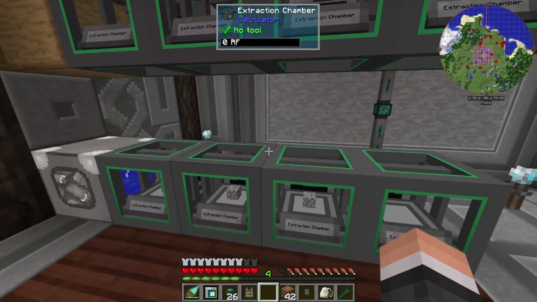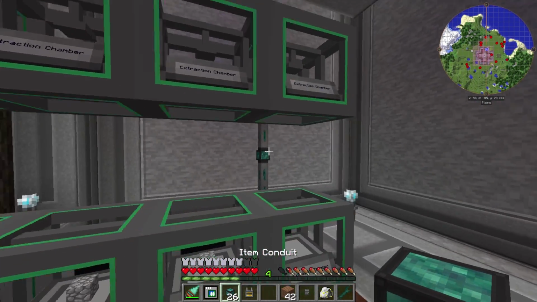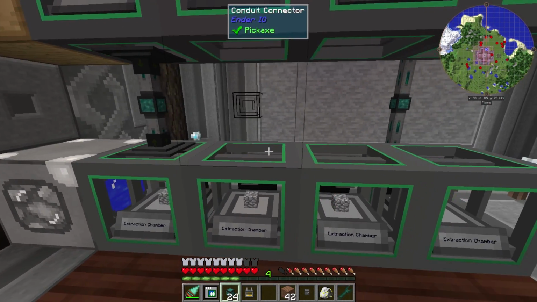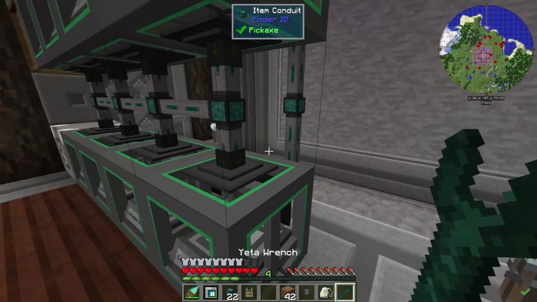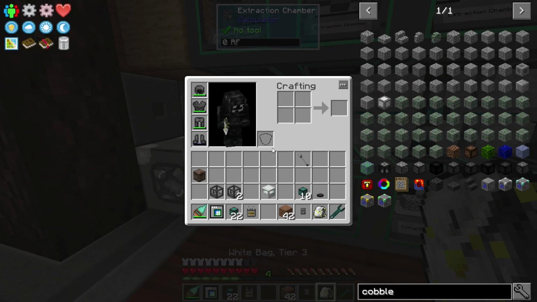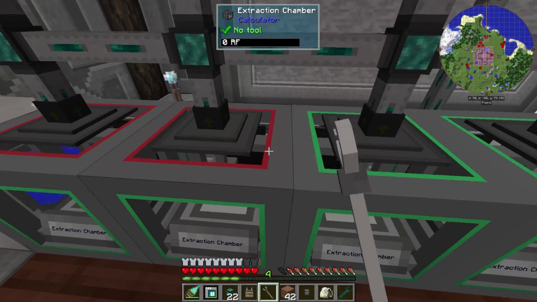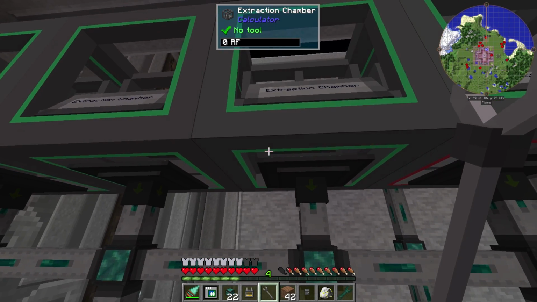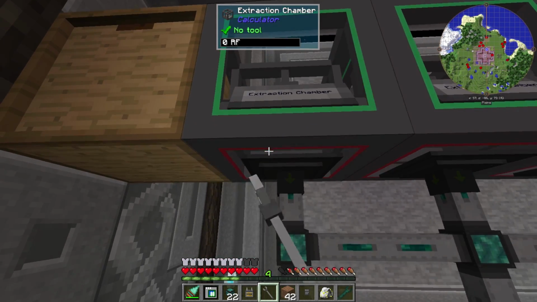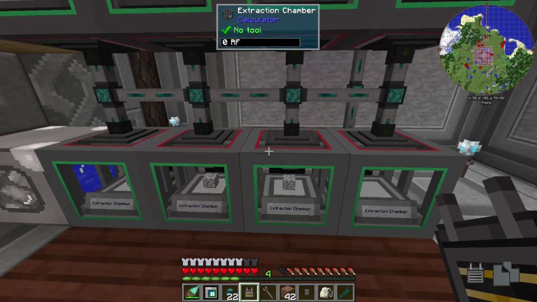Next, we're going to wire up, I guess, the extraction of the damaged circuits after they've run their cycle. So we're going to run another line of conduit through here. We're going to break that connection there because we don't need it. We're also going to need our PA wrench. And we need to toggle the sides on the machines to output, and red means output on these. So there's that. That should handle that.